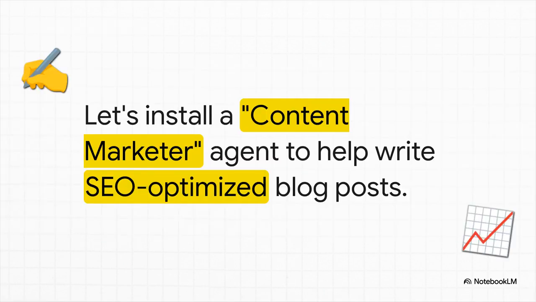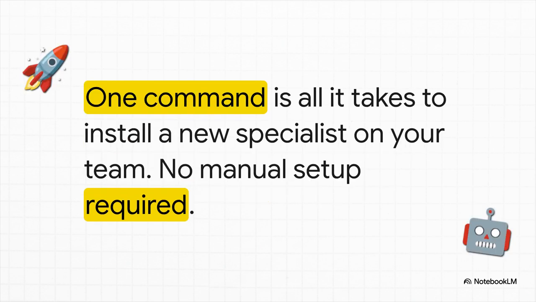Okay, let's walk through a real example. Imagine you need some help writing blog posts for a project. You pop over to the library and you find a pre-built content marketer agent. You read the description, it looks perfect. And boom, with that one command, you've basically just hired a new specialist for your team. Claude Code automatically sees this new sub-agent, and you can immediately start delegating tasks to it. Like, hey, write me an SEO-optimized article about this topic. No creating files, no fighting with configuration, it just works.